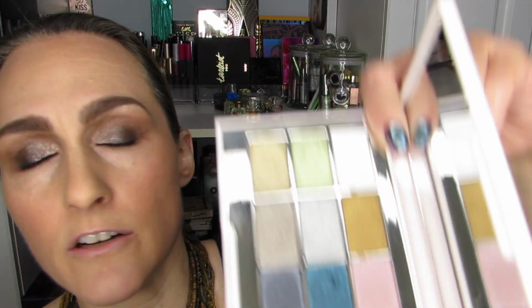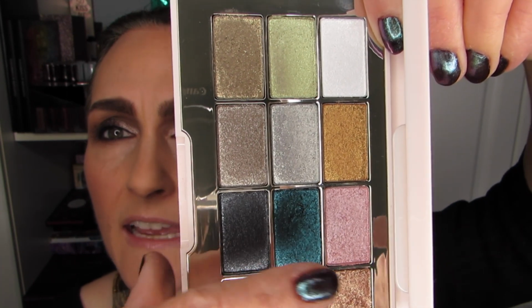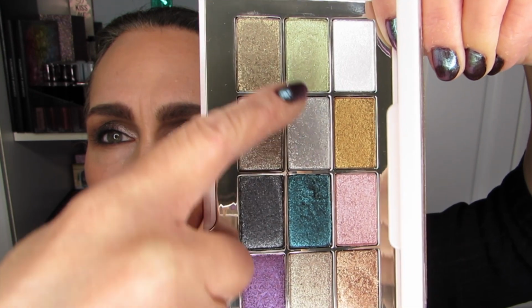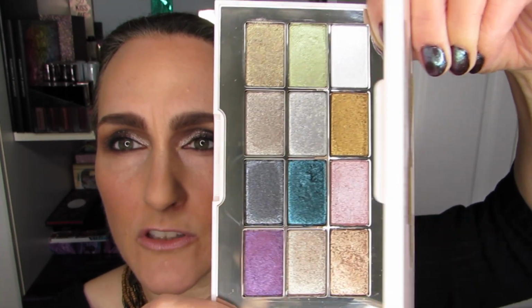I don't remember the name of it. Ultra Foil palette, okay. And there are a few colors in here that I would see really nicely acting as toppers, namely this one and this one for a spring look. So it's not a standalone palette, maybe even this one. It's not a standalone palette, but the toppers in here came to mind pretty quick just because they're impactful, but they're also soft, and so they would just amp up a look.